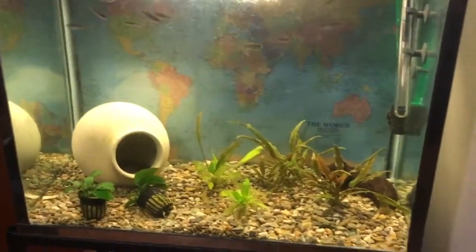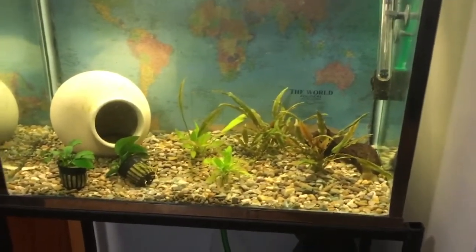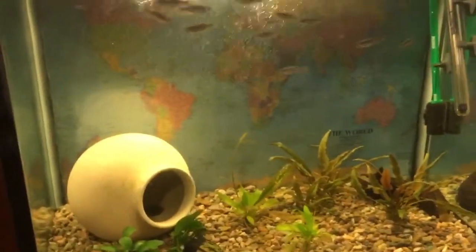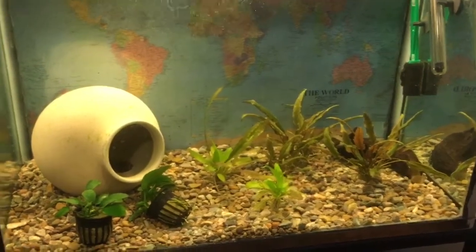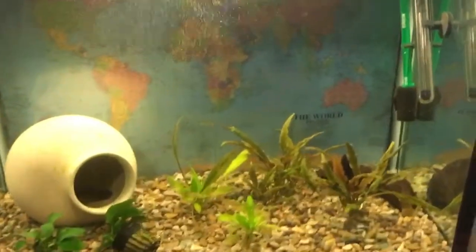They have a bit of a bad reputation as being a fish that, you know, is some kind of meat eater and killer fish and all that sort of stuff. And while they are a meat eater, in fact, we'll get to the food that I feed them here in just a moment, they aren't really the horrible fish that a lot of people like to make them out to be. And here where I live, in eastern Canada, they're not considered an invasive species, and we're allowed to have a lot of fish that people can't have just everywhere in the world. Mostly because it's impossible for them to survive in the wild in our cold atmosphere in the winter times.